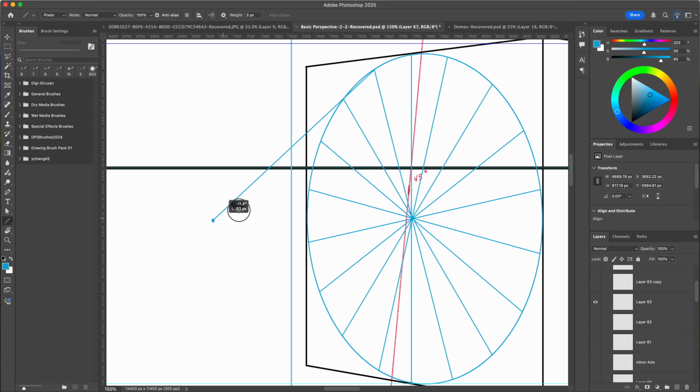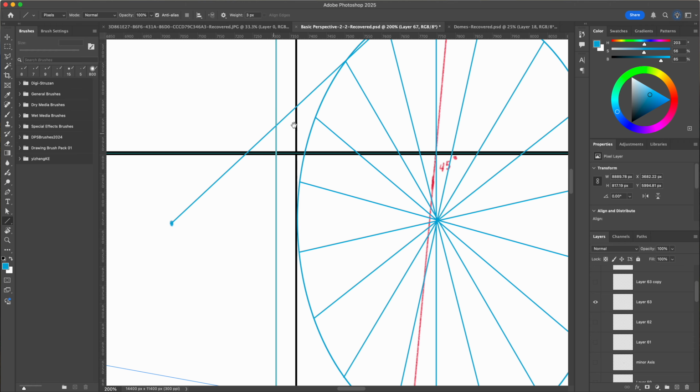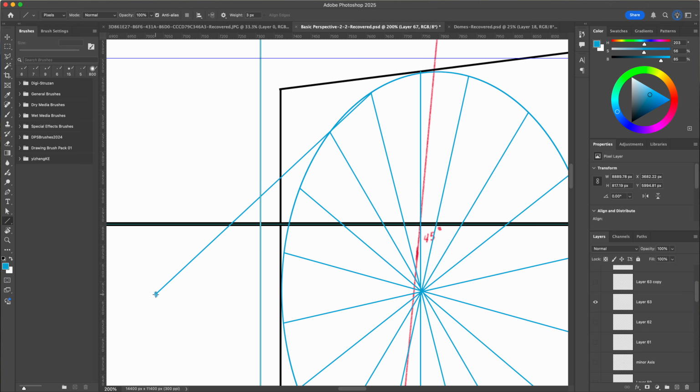I can if I want to be really, really literal, but I'm trying to create like a cone, right? So I want to try to catch that edge right there. And I was a little inside on it. So let's get a little closer. Okay, so I'm just going to catch this edge right here. Yeah, that's nice.